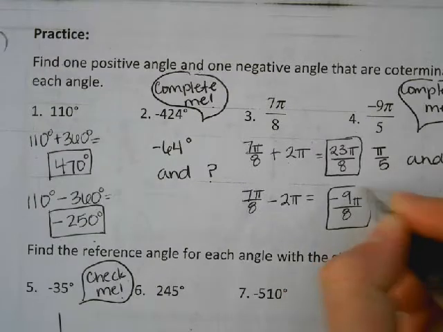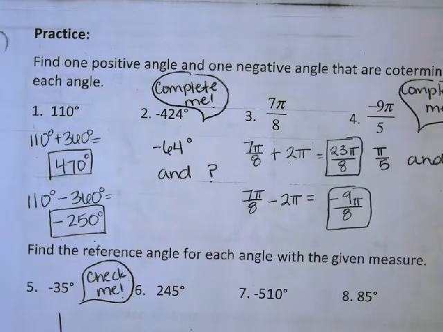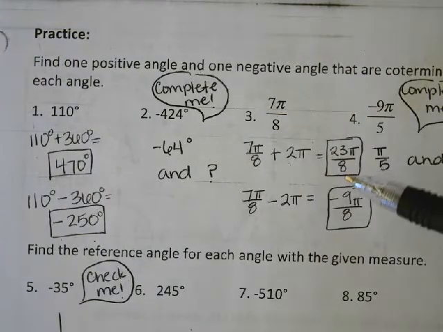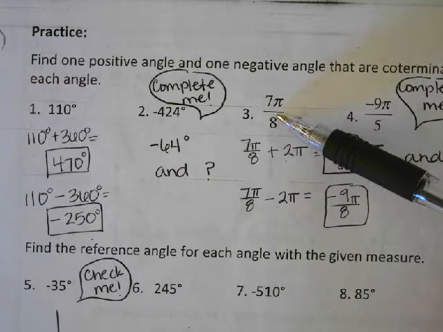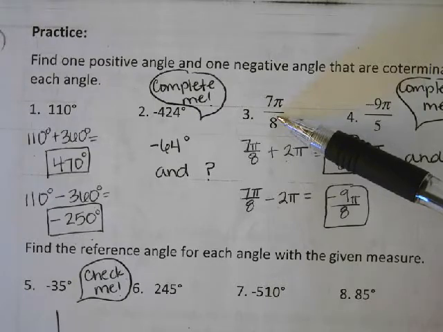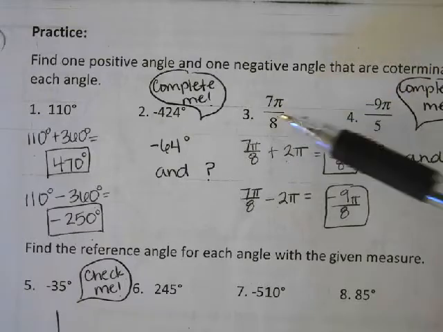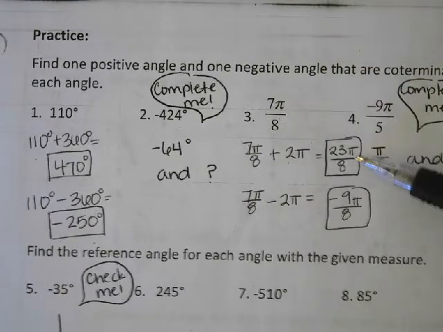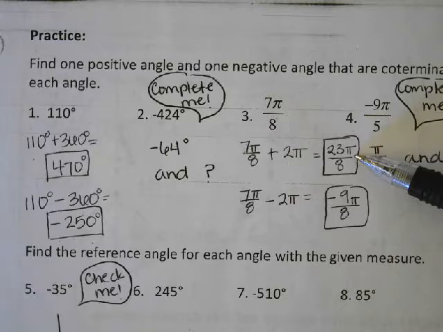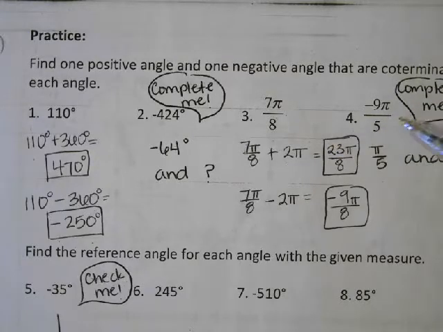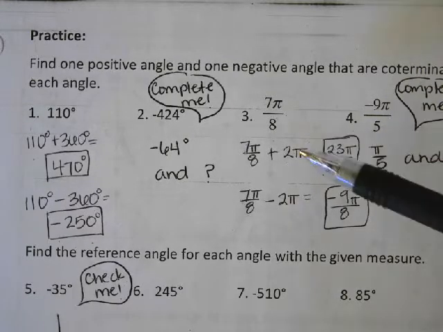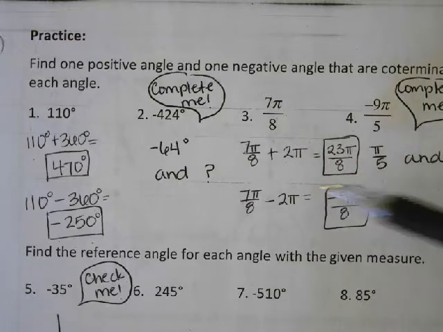So why couldn't you turn the... You can. So, hey guys, I had a good question. And the question was, like, if we feel more comfortable with degrees, then is it okay if I just take this and convert it into degrees and then find coterminal angles? And the answer is yes, but your answer has to match the problem. So if this problem is in radians, your answer has to be in radians. Okay. That means if you convert it to find your coterminal angles, then you have to convert them back. And that's just a lot of work if all you had to do was type it in your calculator.